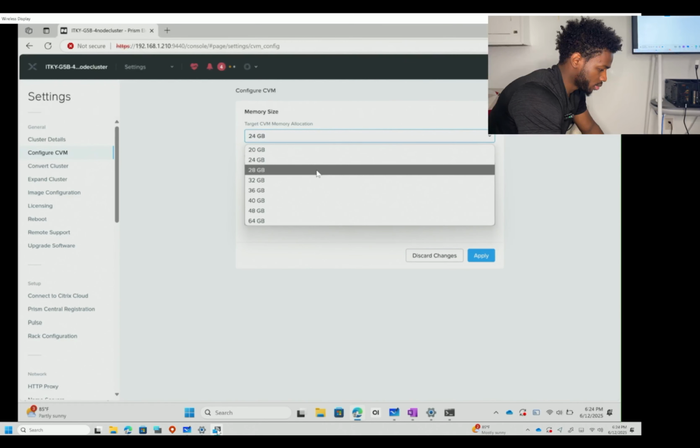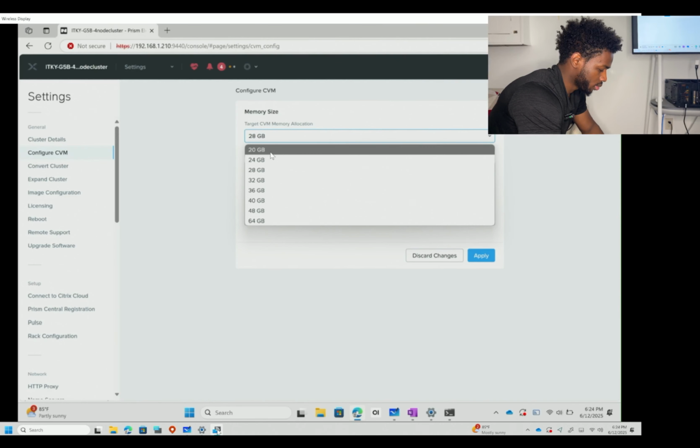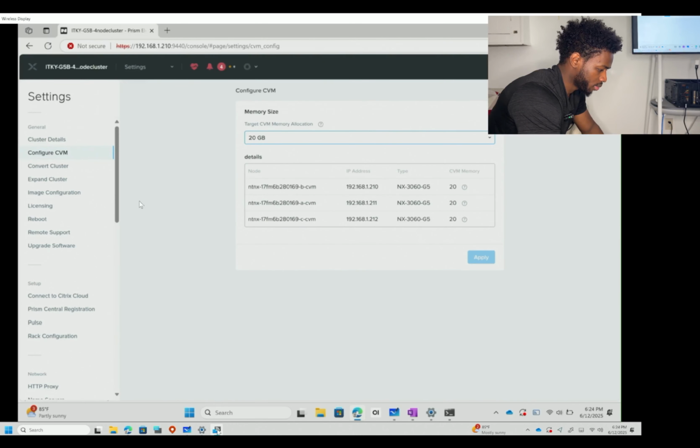If you hit apply right now, it's going to take forever. But don't change it right now because we don't have the time in the video to let it apply, because it's actually going to reboot them and do all the things to them. So this right here is just 3 virtual machines?